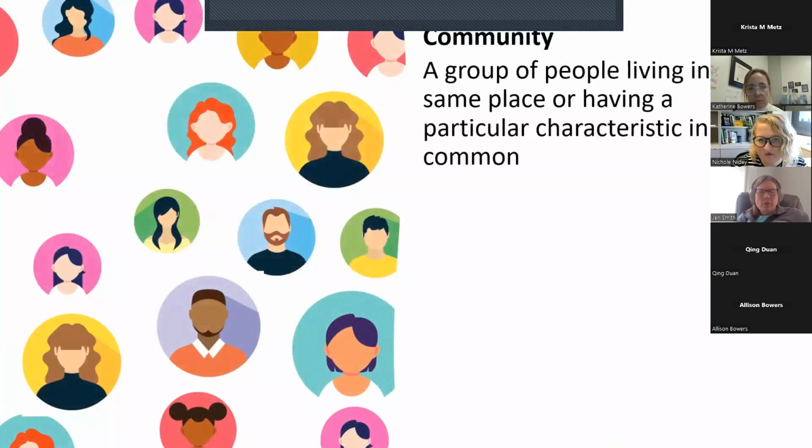And so first, we're going to start with a couple of definitions from the Webster's Dictionary, just to make sure we're all kind of thinking about the same thing. Webster tells us that community is a group of people that are living in the same place or having a particular characteristic in common. So it looks like there's 31 of us together in this Zoom space. So right now we're a community because we have this characteristic in common that we've come together for Grand Rounds. And I'm guessing that many of us here also are really into community and patient engaged research.